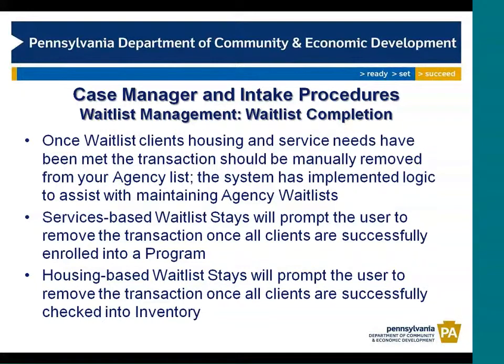It does it in two different circumstances. If it's a service-based waitlist stay, it will prompt the user either to remove the waitlist stay, to update the waitlist, or to ignore once all clients are successfully enrolled into a program. Once that's done, that's when you get the prompt. And it's got to be all clients. It can't just be one of the clients. It needs to be the whole thing.